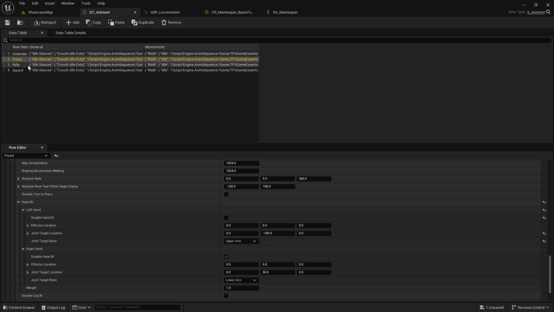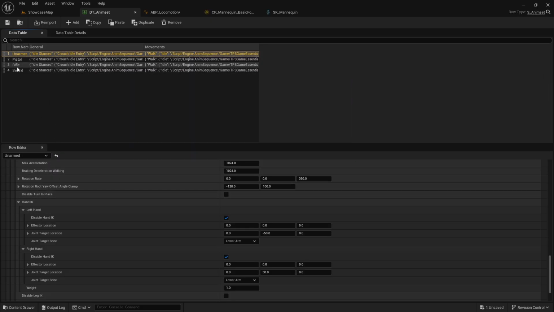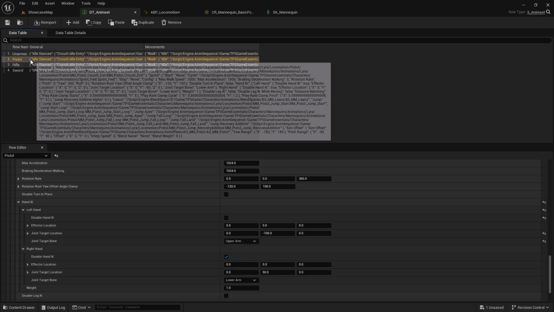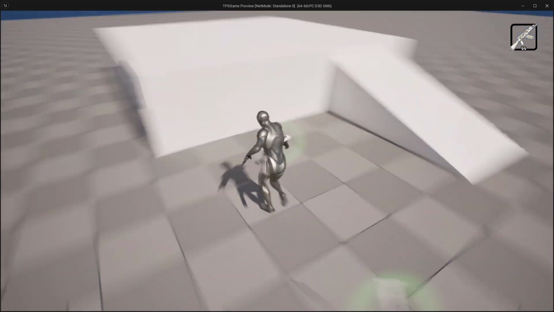So this is for the pistol and rifle. You don't need to add any hand IK for unarmed or sword, because with unarmed we are not carrying any sort of weapon, and with the sword we are carrying a weapon in only one arm, right? So we don't need to consider the hand IK of the other arm. But considering the pistol and rifle, the weapon is held with both hands, so we have to carefully manipulate the IK. But yeah, now I think everything works properly.